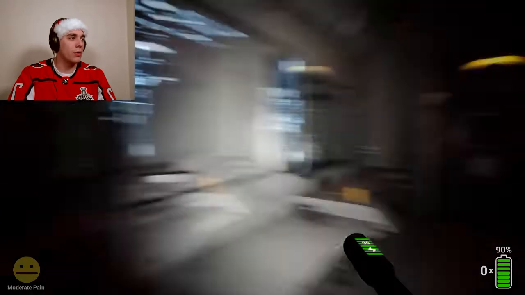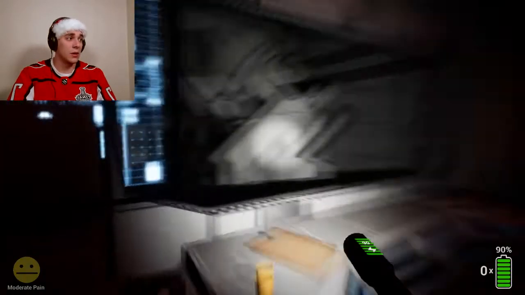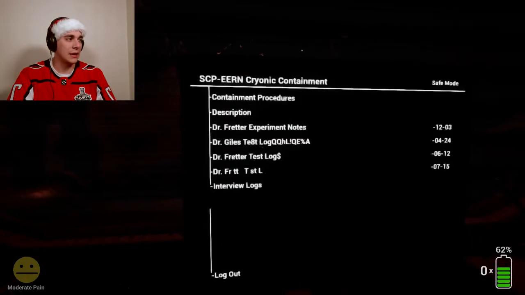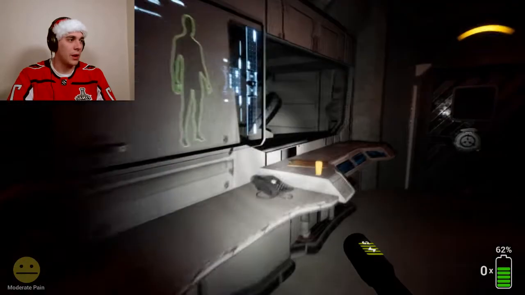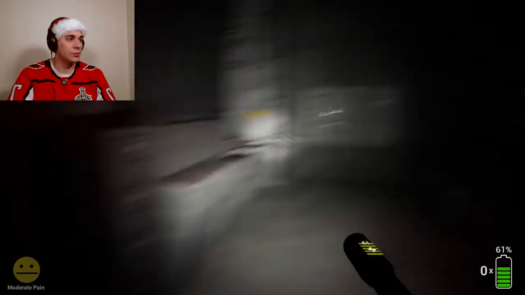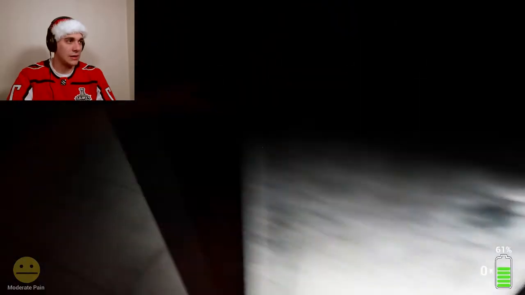Okay, so is that... Oh! That SCP's right there. Oh, interesting. Can I interact with any of this stuff? No, I guess I can't. Safe mode. Okay, whatever. I don't think we can interact with this, nor do I think we want to. So we'll keep moving. We'll turn our head down.